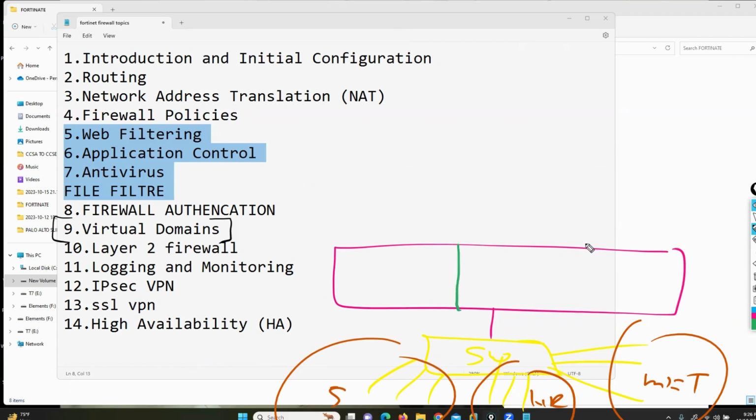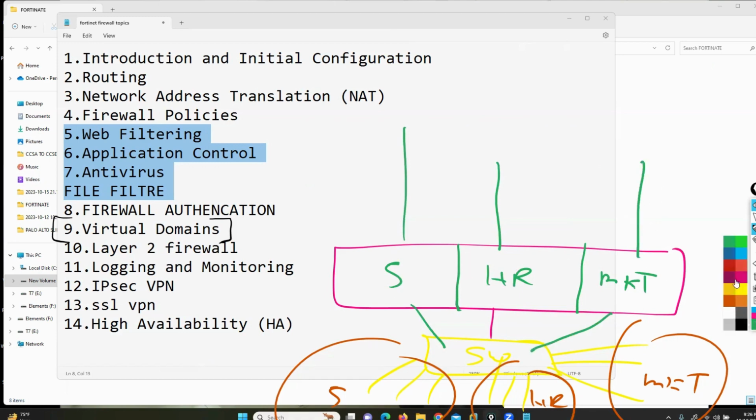We can divide it into marketing, sales, and HR. For example, this is the sales firewall device, this is the HR firewall device, and marketing. And your interfaces are called resources.